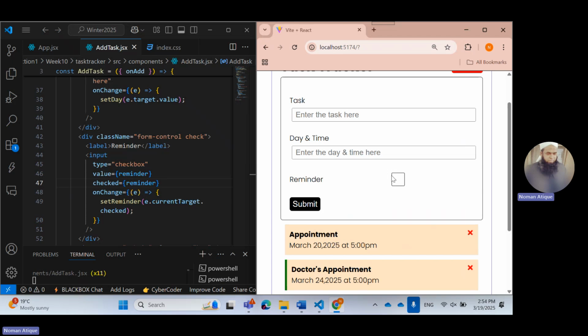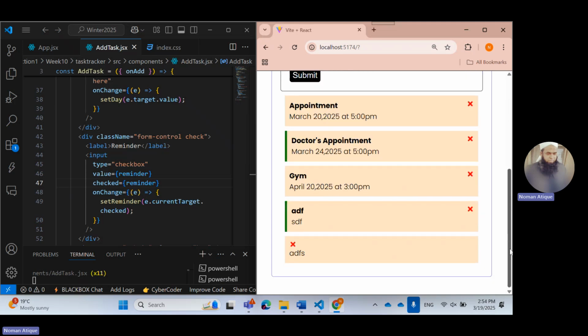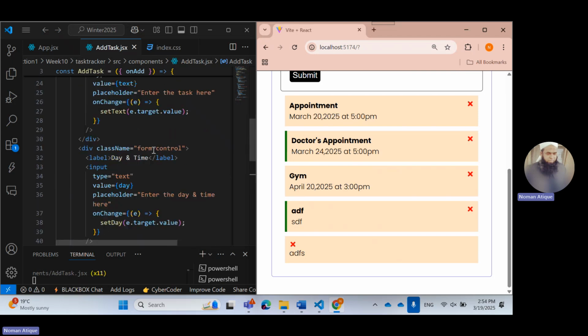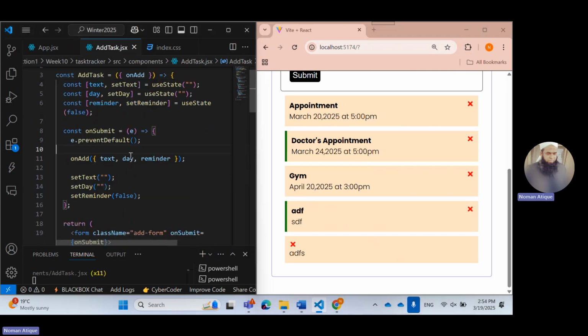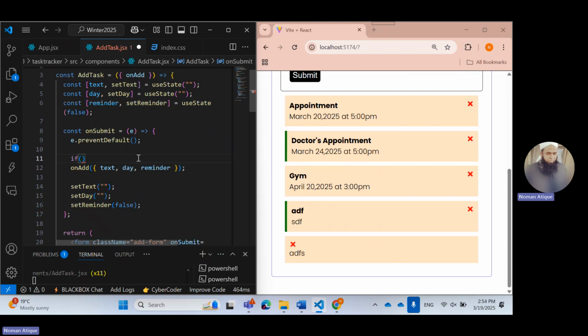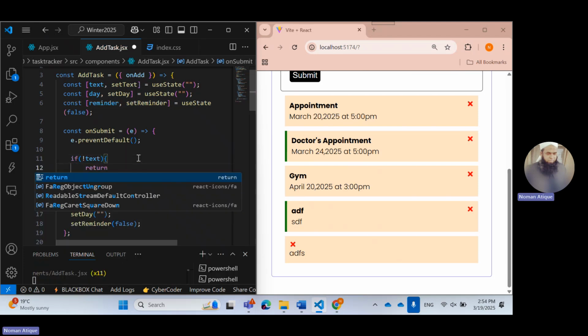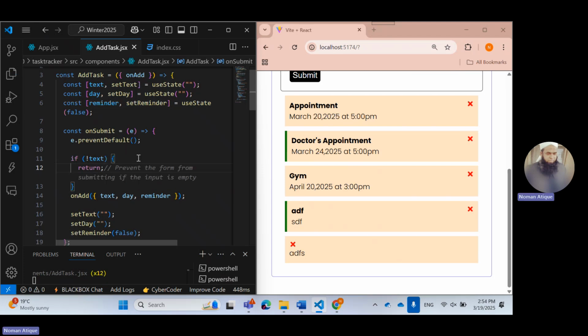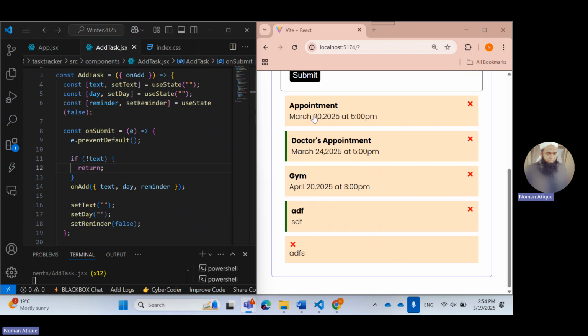Now, last thing before the form is almost done, it is doing its job. Just one thing: a user can do bad stuff. So someone comes here, just enters something and just hits enter. Look at that. The task is added. We need a little validation. Let's do just one validation. Come back on the top in this function, and over here, just write if no text, then just return. Return means go out of it. We don't want anything to happen, right? So if it returns, it will not do anything at all.